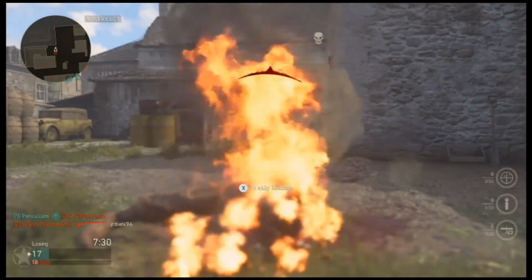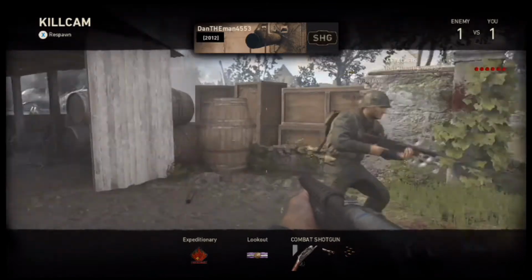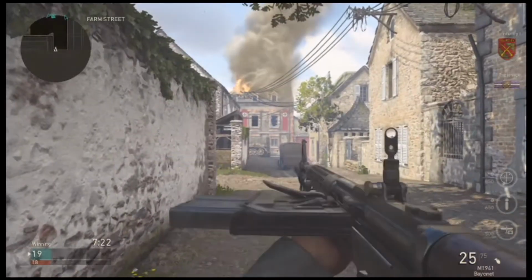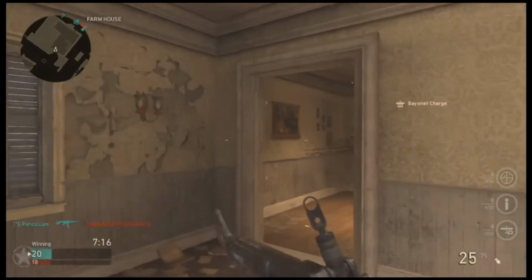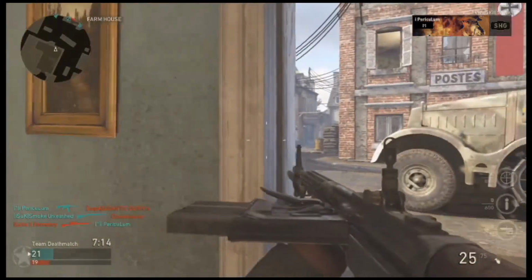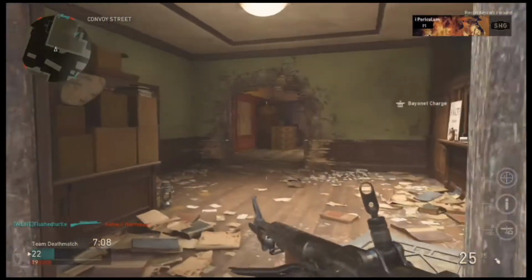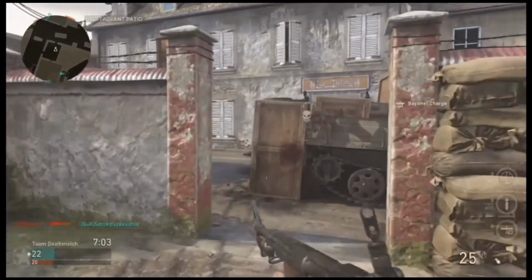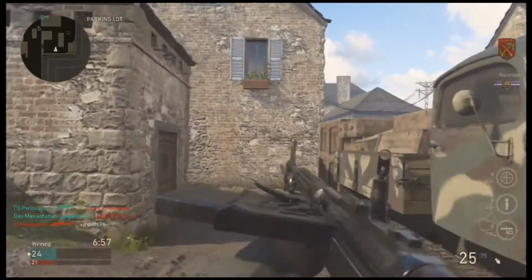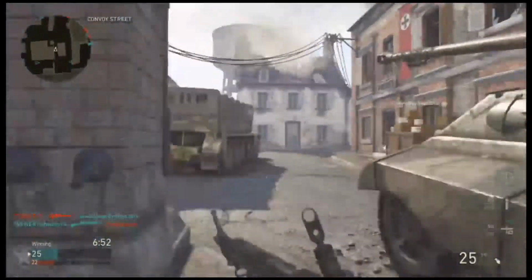Oh, holy shit! What the fuck did he throw? That's a shotgun with flames? What the fuck happened? Is that a shotgun Molotov? What the fuck was that? Dude, that was brutal, though. That was brutal as hell. Getting hit with a shotgun that pretty much bursts you into flames. It's probably one of those special perks, I guess. An assist. Fuck that.